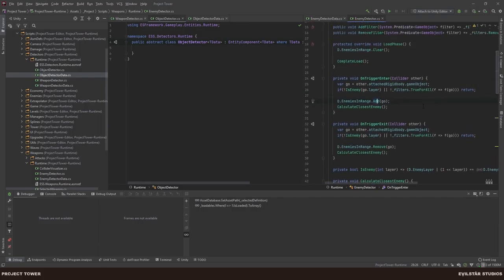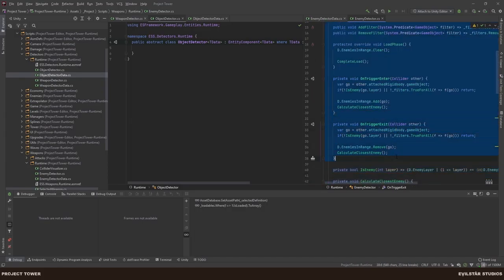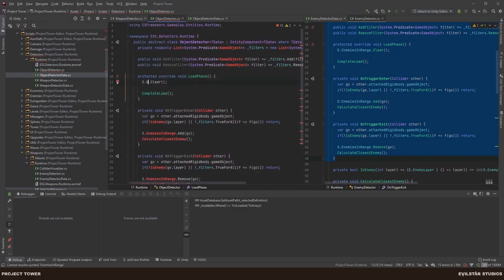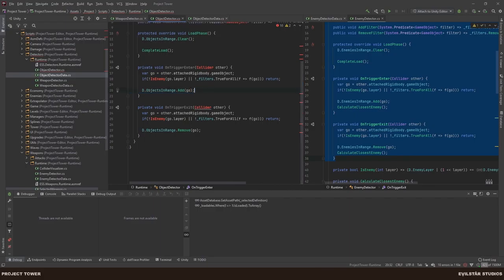And now let's move over this code as well. We're going to have the filters, add and remove filters. Yeah, we're going to have that, and this should do it. So now let's change some stuff here. First, this is objects in range here as well, and here calculate closest enemy. No, we're not going to do that. We are not going to have this filter. We're only going to use the defined filters in the list.